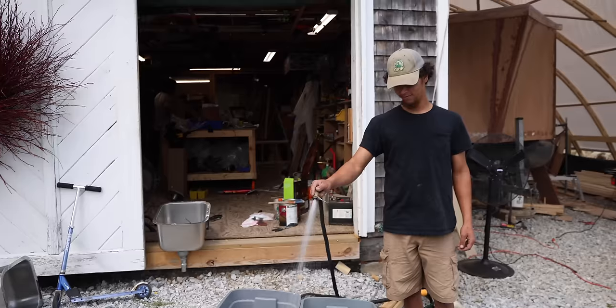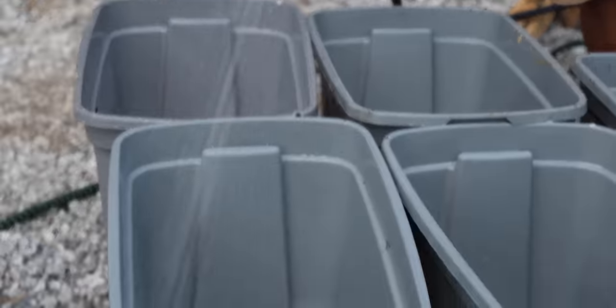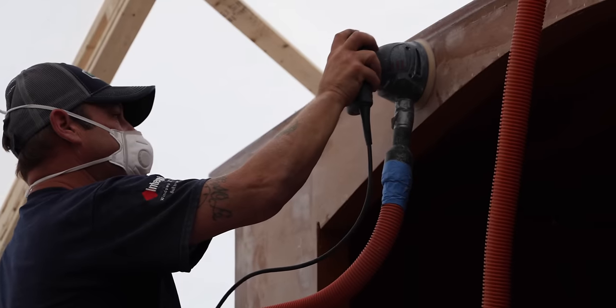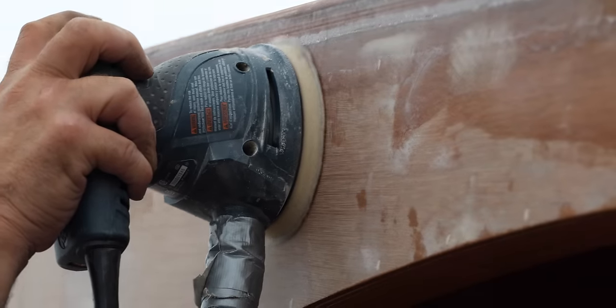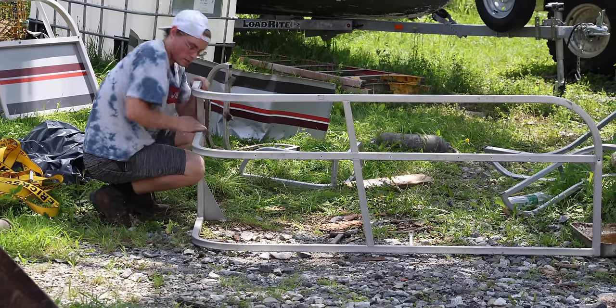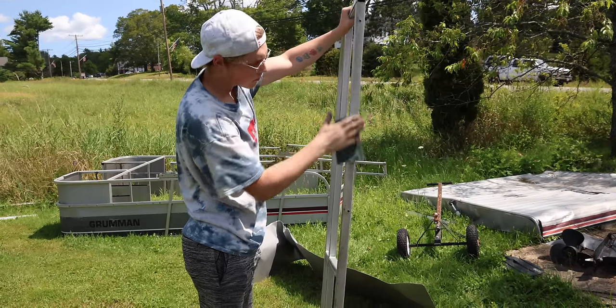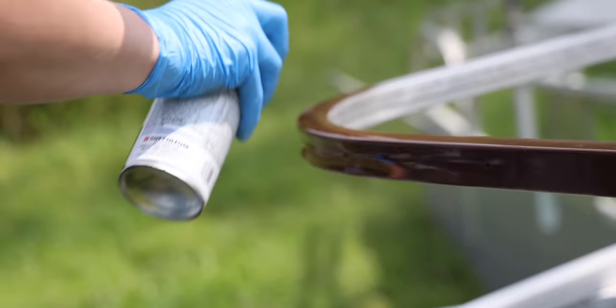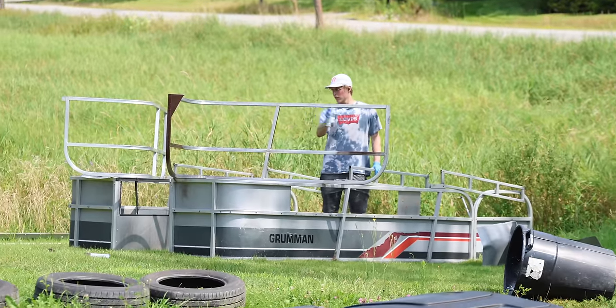Well, I was out purchasing the stuff for the galley and other last bits that we needed for the build. Everybody was working on some aspect of the project so we could get this thing done. Eric was sanding the fiberglass down so we could paint it. I had Aiden on sanding down and cleaning up the old railings from the original pontoon boats so that we could paint those and use those as some protective railings on the upper deck.